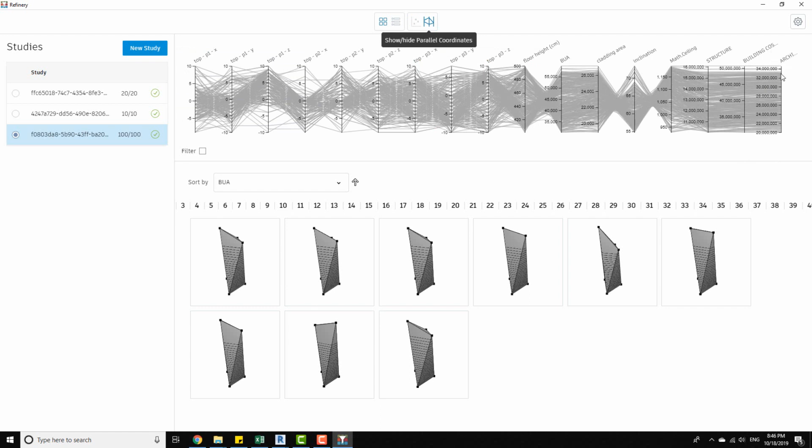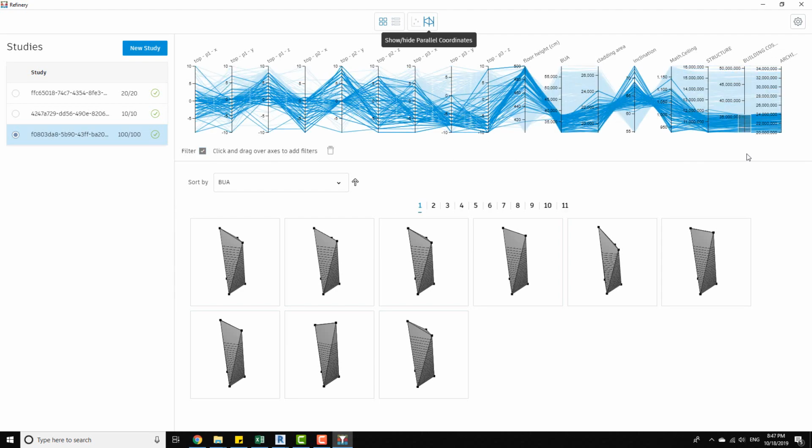I want to take the minimum amount. This is for the architecture, this is for the building. Let's go to filter and start by anything less than 35 millions. I think less than 35.